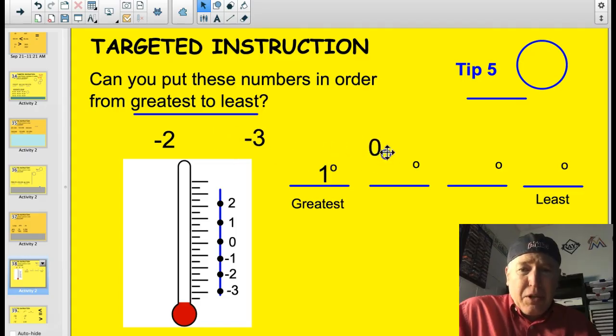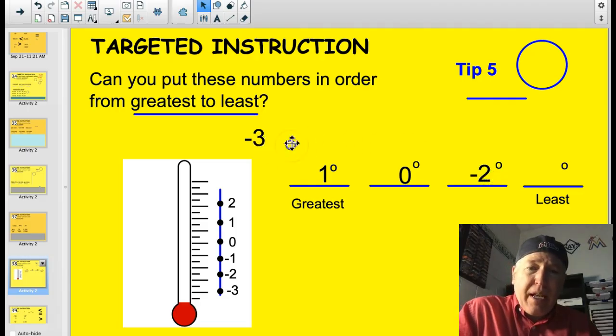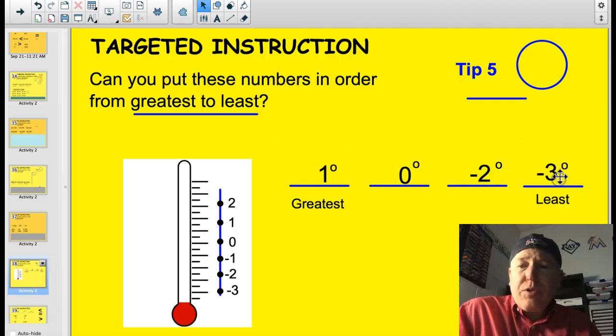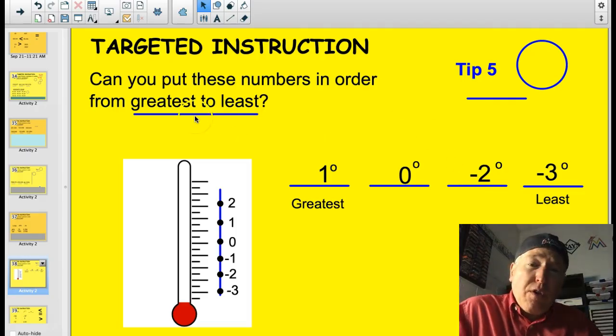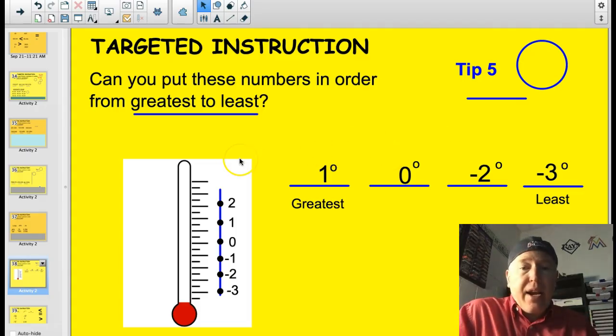And then it's 0 degrees. As we go down the thermometer, which one is warmer, -2 or -3? Actually, -2 is warmer than -3. -2 is closer to 0. This one is colder. It's more negative. And it's the same thing when you order negative numbers. The farther they are over to the left, the farther they are away from 0 as a negative number, the more negative they are. The smaller they are. It's just the opposite on what I call the right side of 0. The farther you get away from 0, the larger the value of that number.